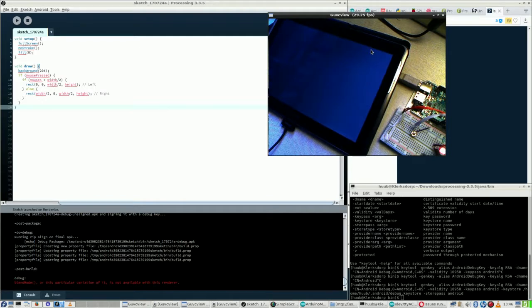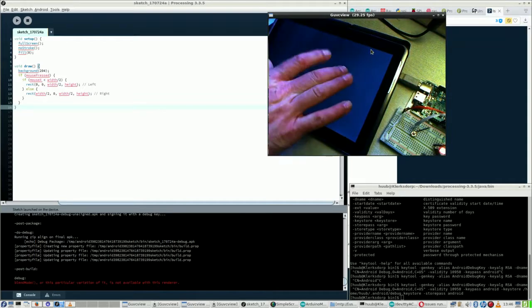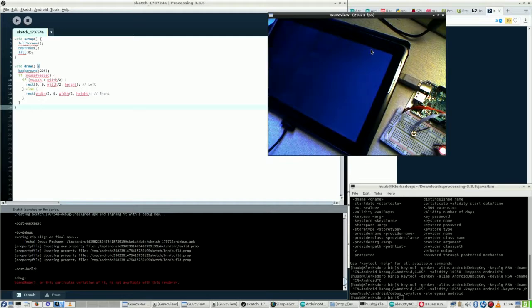So it works, and it's a kind of example that I can put things on my tablet. Which is in itself not that impressive yet, but like everything, it's a start.